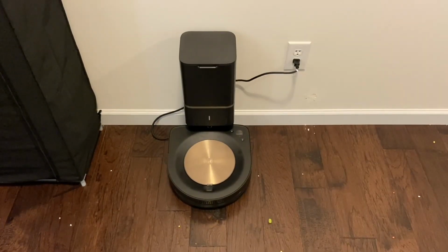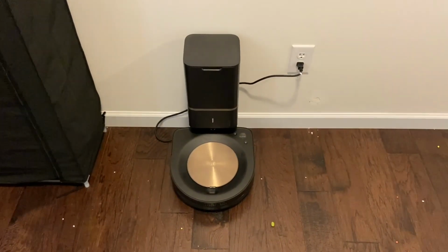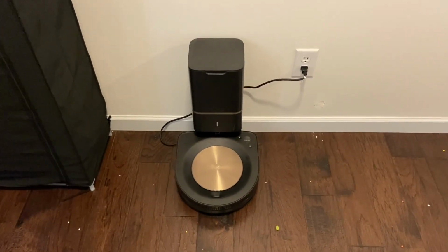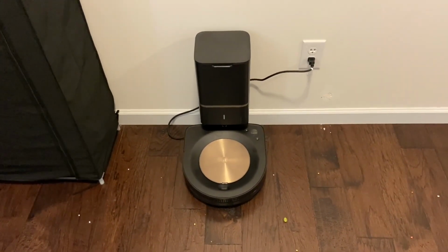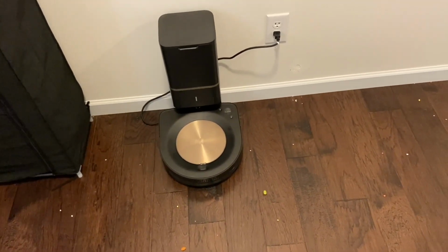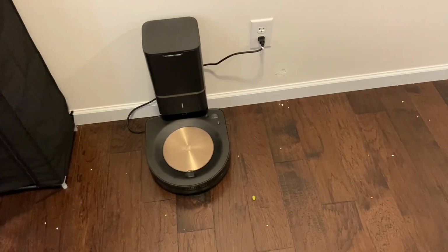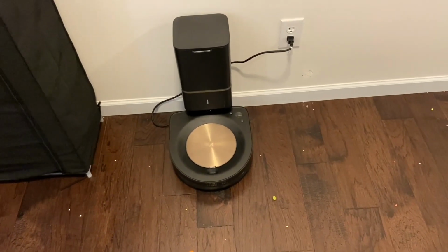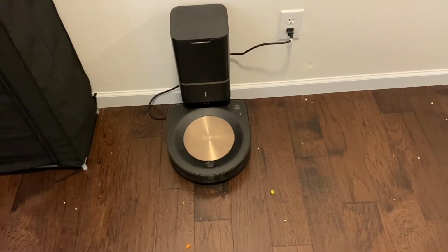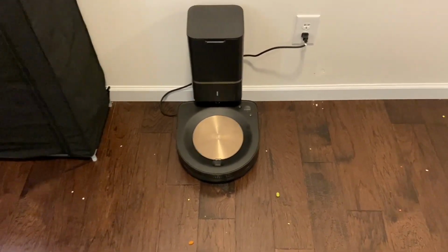Hello again, everybody. Got another test for you. Same exact test I just did with the i7 Plus and the Deebot T8 Plus. So far, believe it or not, the Deebot did a better cleaning job overall than the i7 in this particular test, which surprised me. But I think this S9 Plus is going to beat both of them.